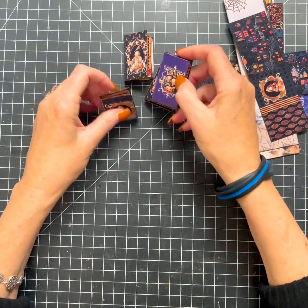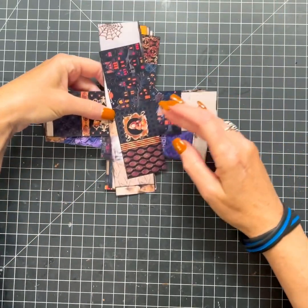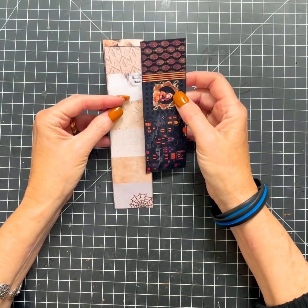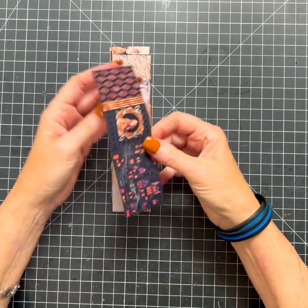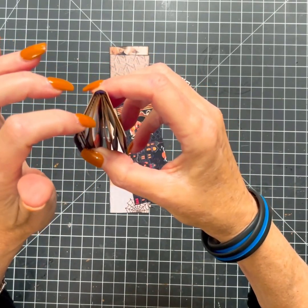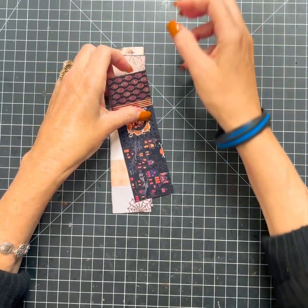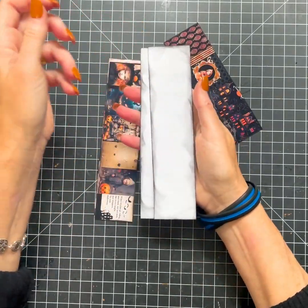And so there's those. So I have my 4 there. So what I've done, I've already cut out all of mine here. So we'll start with the first one. I've already cut them out, obviously, and inked them. But I also want to mention that you want to ink the back pretty good around the sides, because you can see inside. I don't know if you can see that or not. You can see kind of the white paper. I don't like showing all the white paper, so I inked them, kind of on the inside there, so that kind of blurs it a little bit as far as that goes. So I've done that already to all of them.